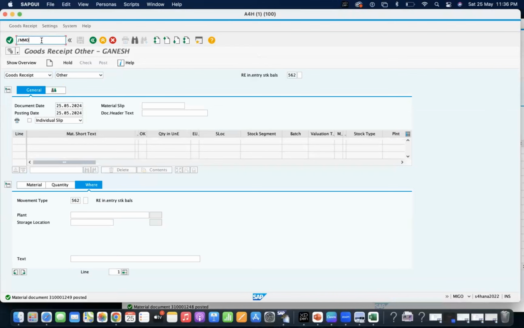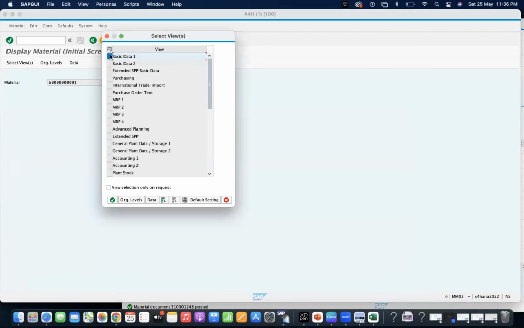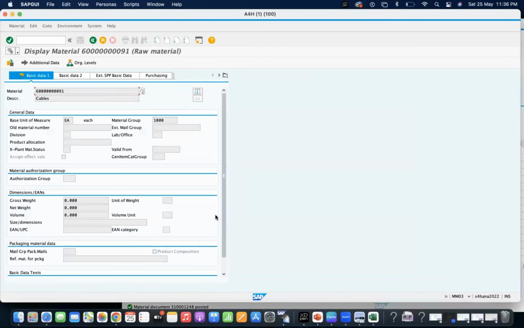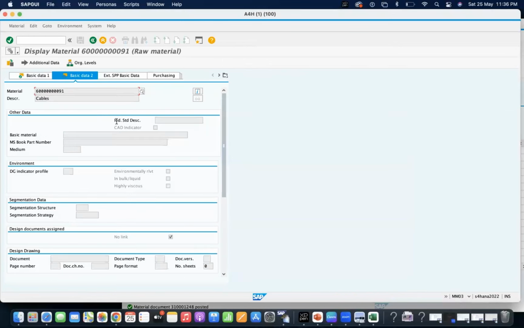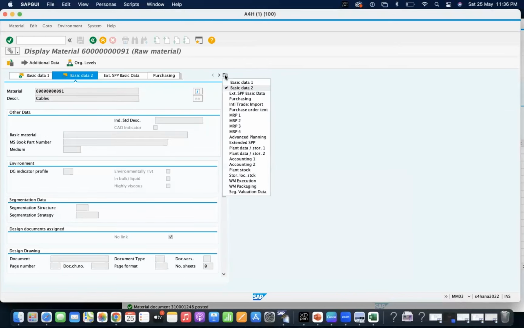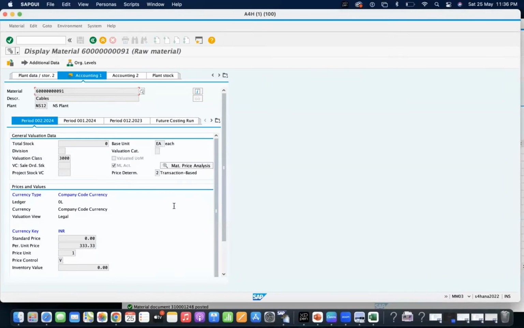Now let me check MM03, material 91, basic data 1. Because of this video, my material is losing all of its documents. I need to make a few documents ready for NS12. Okay.